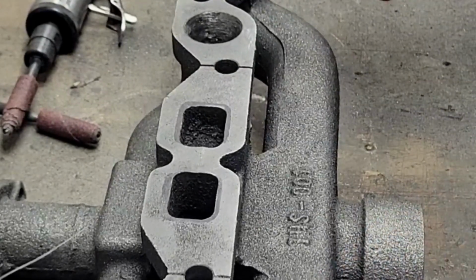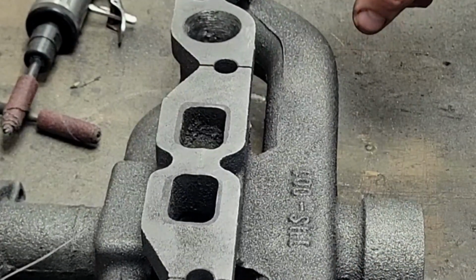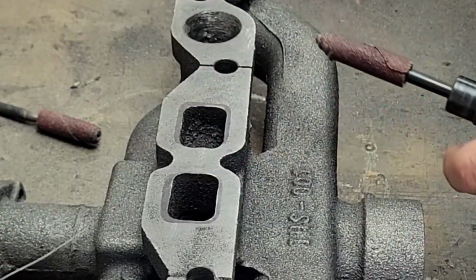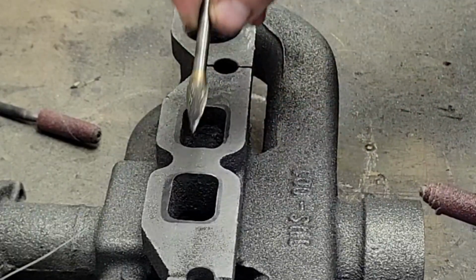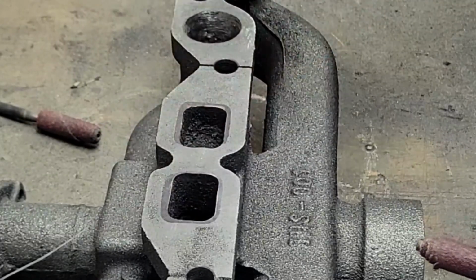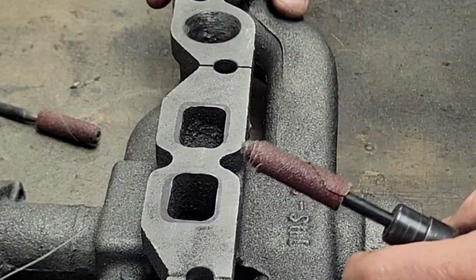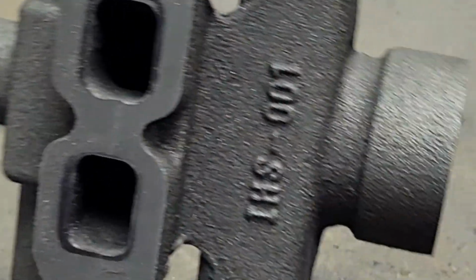Yeah, I got the round ones all roughed in, so we just have to sand these out and polish them. Now I'm going to work on these two square ports right here. In order to do these ports, I'm going to use this little triangle carbide burr. This works out really good for trying to keep that square contour in the port. Of all the ports, these two right here are the worst as far as being rough. I don't know if you can see that or not right here. I'll try to get it up closer to you.